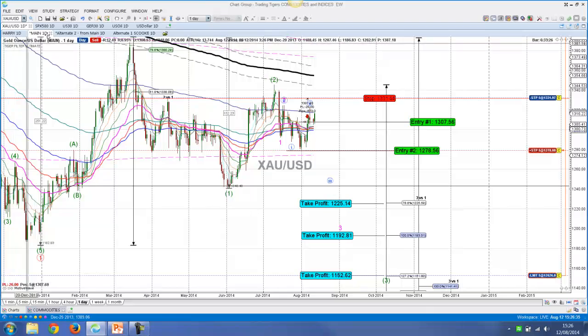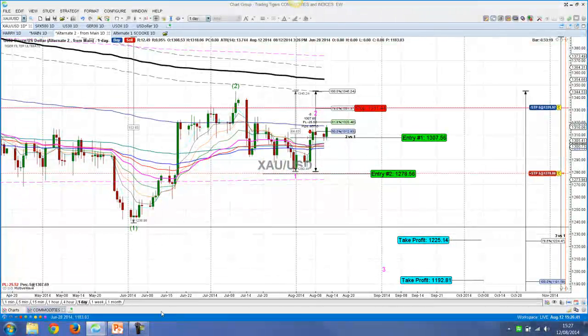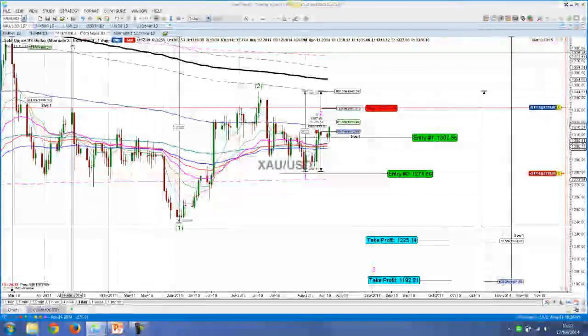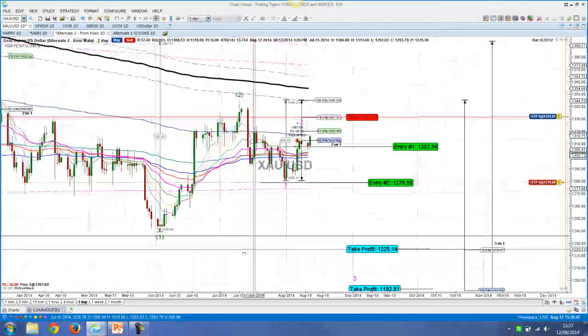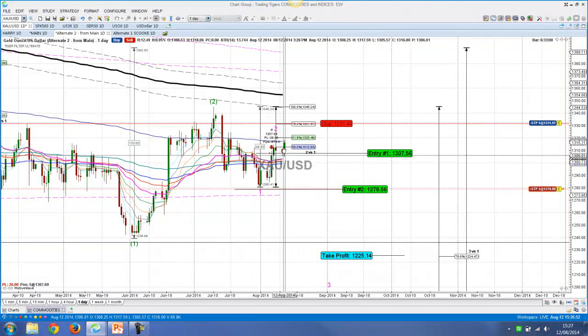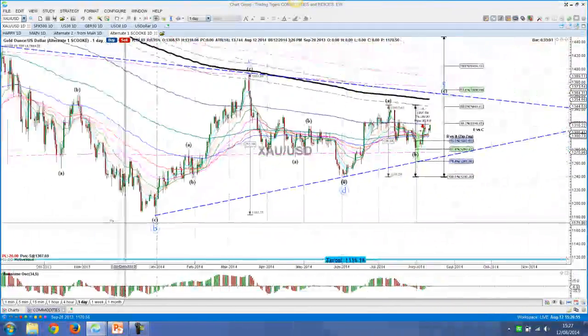Okay, fine, let's now go to the alternative count. Sorry, that's still the main wave count there, where you can actually see exactly where it is. We haven't put in the minute degree. Let's go to the alternative count now.